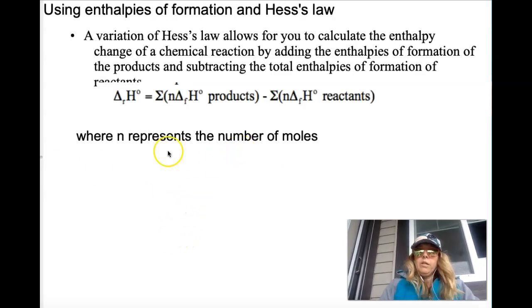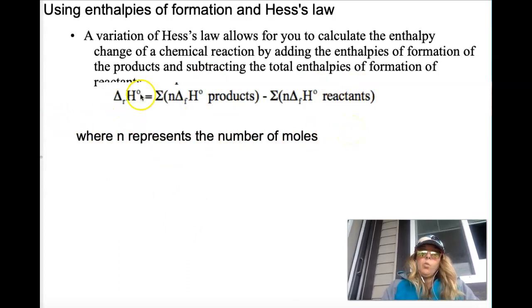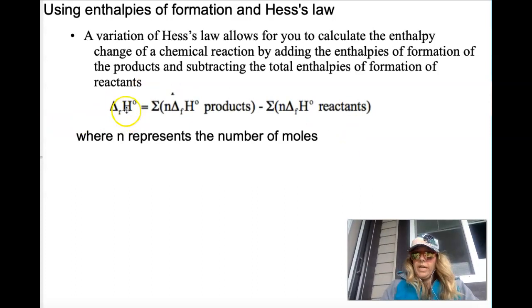Here is what the equation for Hess's law looks like. We have that delta rH naught, and we use r because most of the time it's a random reaction, not a formation, and not a combustion. If it was a combustion, I would put delta cH naught. These all get the naught because I'm going to my data booklet to pull these values, and those are all standard values.